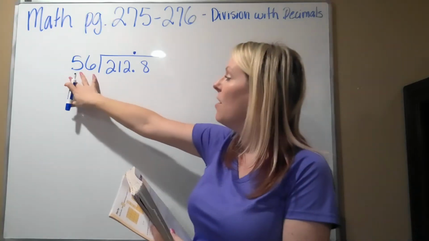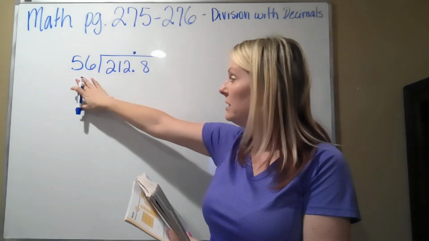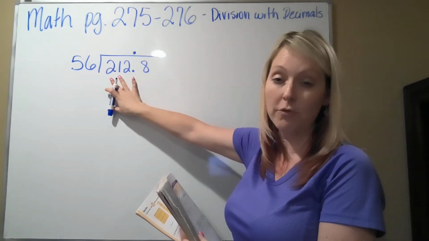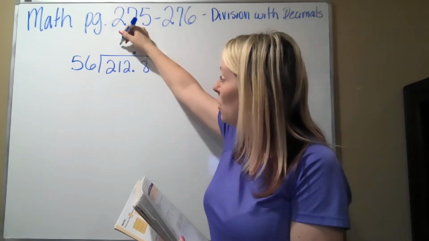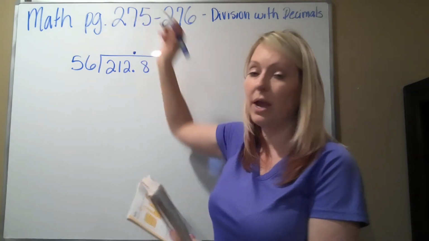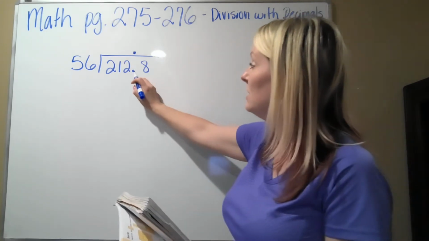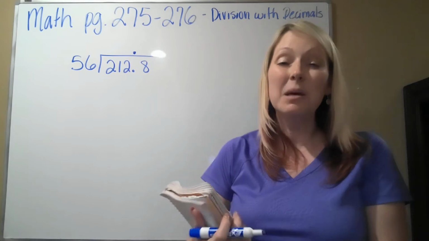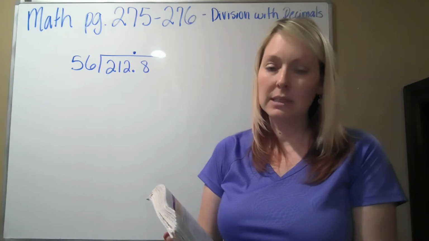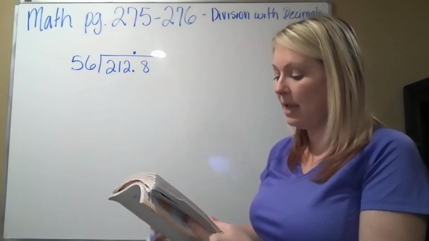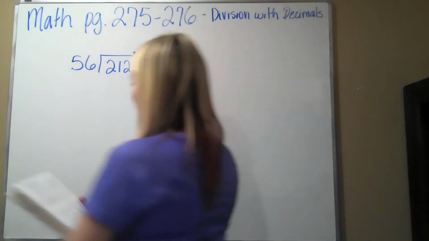Okay, so I want you to know that when you're doing this division type problem, as you can see, this whole number can go into this whole number, 56 going into 212, right? Now, there may be a time where there is no number in front of this, so I want you to see how this works. Remember, we put the decimal place directly above. Sometimes it's easier to do that right away, that way you just automatically see it. So let's go ahead and do this division problem. It is not on your page.